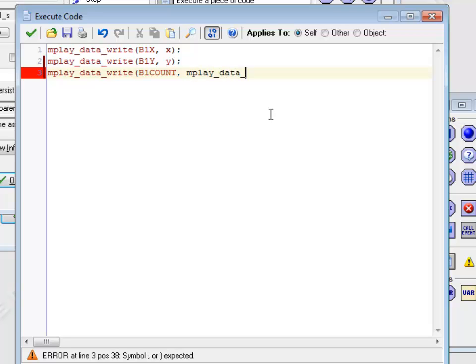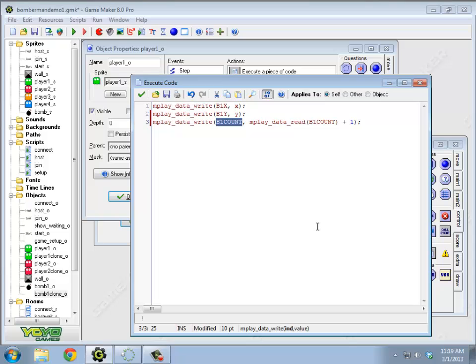And what I want to write is whatever that guy is, which is the mplay data read plus 1. So that's how you do relative counting. All right, so I place a bomb, and this guy's going to add 1 to this counter. By default, all your network variables start at 0, by the way.